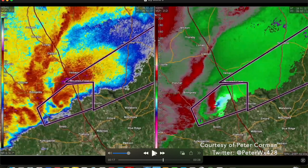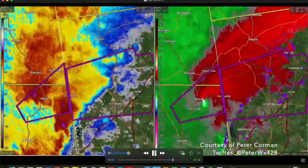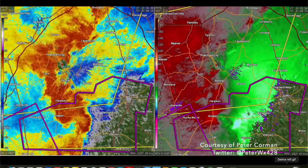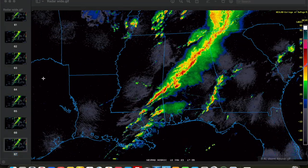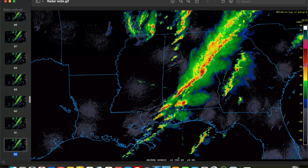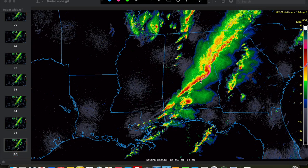It was expected that the tornado threat would be discontinued after the storm merged with the squall line, but that's not what happened. The tornadic supercell merged with the squall line and continued to produce tornadoes as it moved off toward the northeast in a bookend vortex fashion. Zooming back out to reflectivity, you can see the Selma storm right in there — eventually it merges with the line, this portion of the squall line bows out creating a bow echo. When that happens you can often get these bookend vortices on the northern edge of the bow echo, and this bookend vortex was created by the tornadic supercell as it merged with the line, continuing to produce tornadoes in this very volatile environment as it moved off into western Georgia.